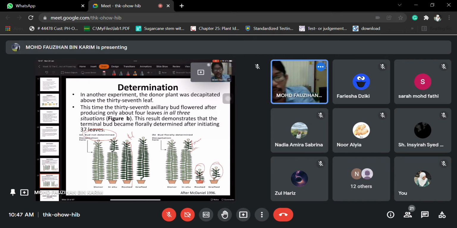So this means the tobacco plant enters the determination stage at leaf 37. Whatever you do with the shoot from leaf 37, the donor, whether you graft it or plant it for rooting, it will keep flowering. If you take the shoot from leaf 34, it will not start flowering. So that is determination: it is very determined to flower. If it is not determined, it will go back to the start and grow until leaf 41, and only then will it start flowering.